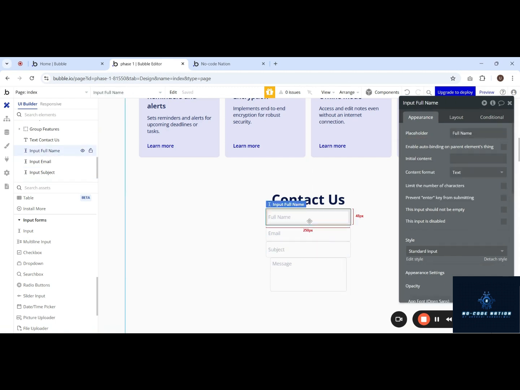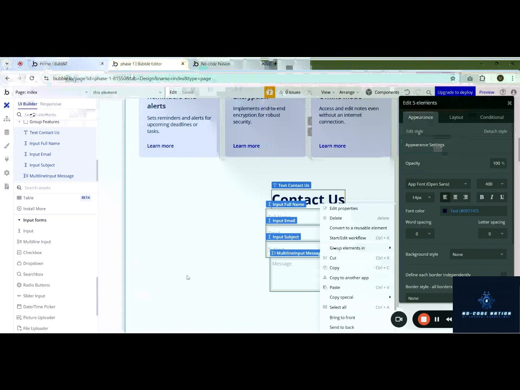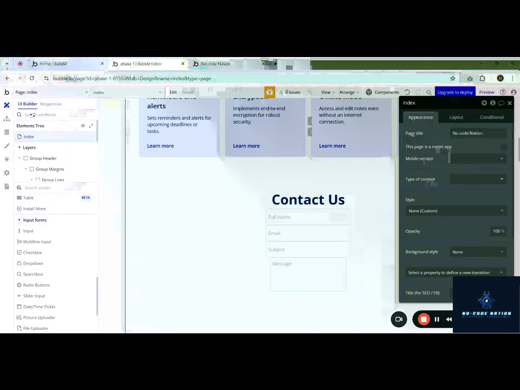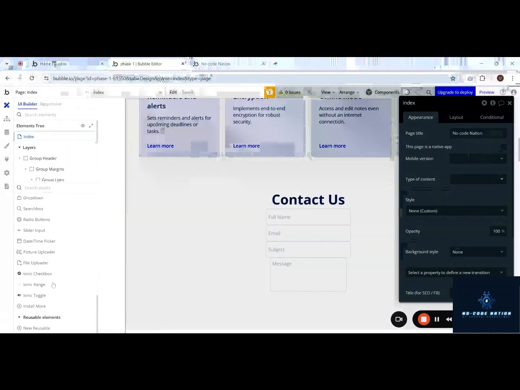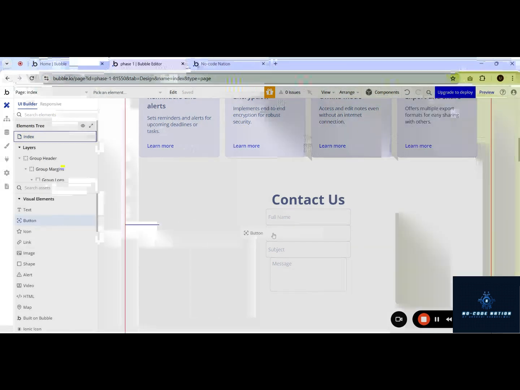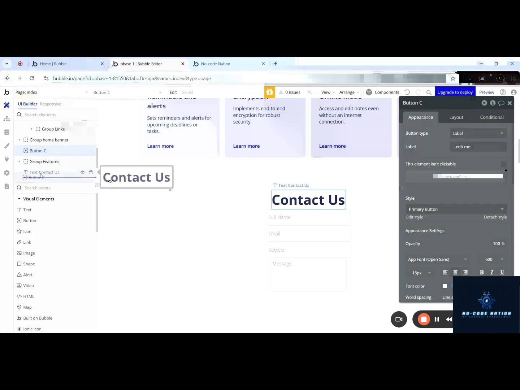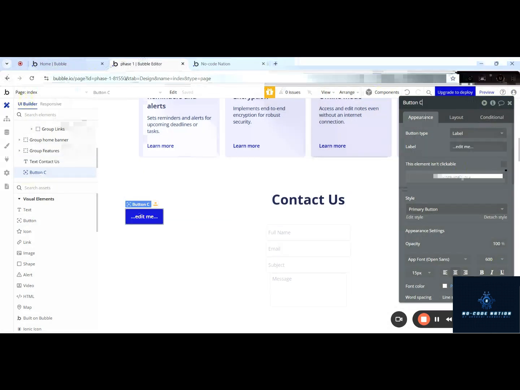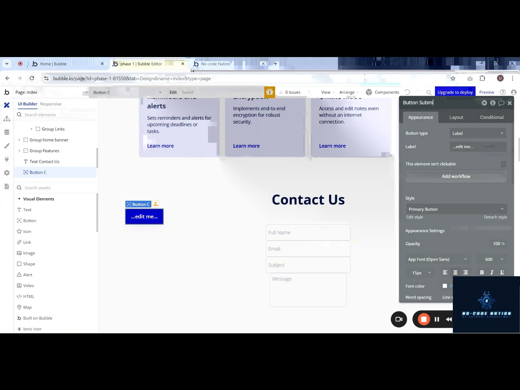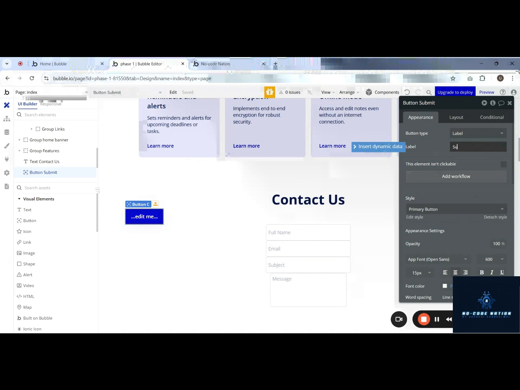So now let's make a group for these elements, and let's also drop a button. Then we'll make a group. Changing its name to button submit. Submit.